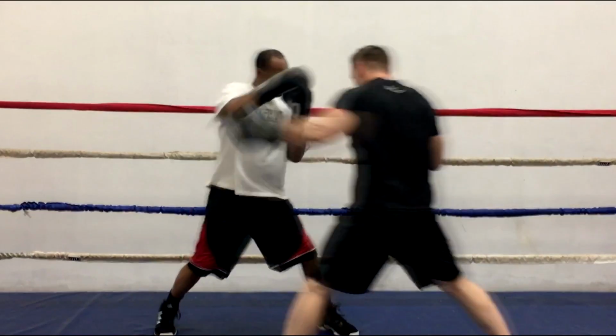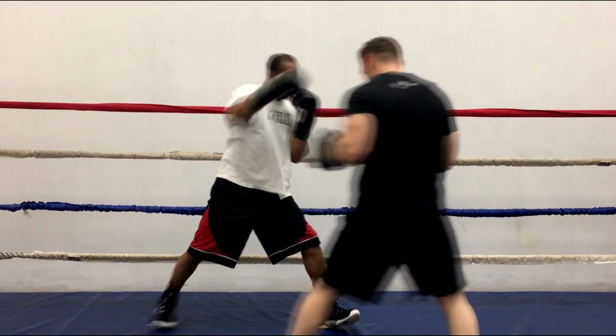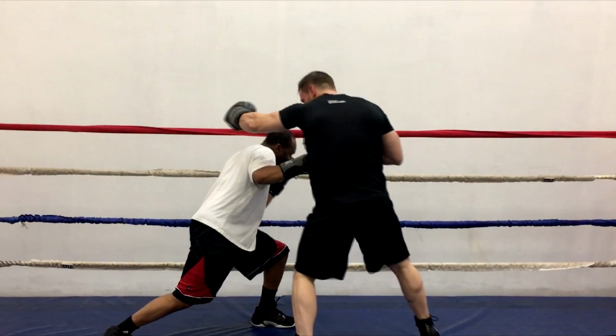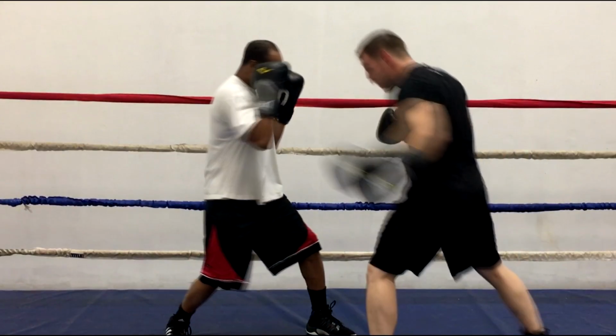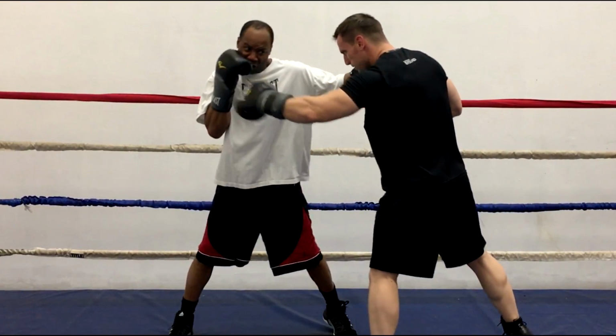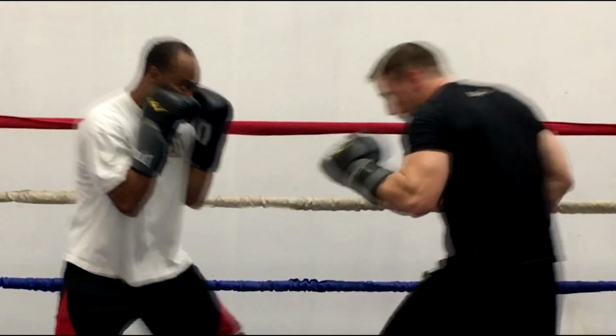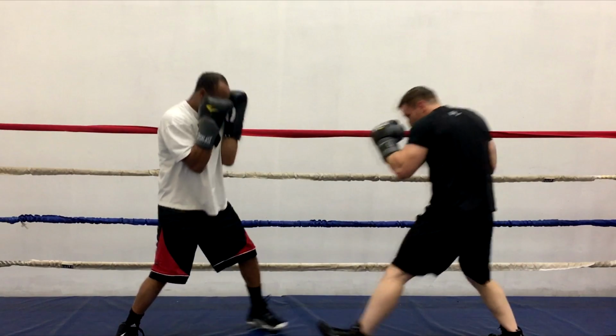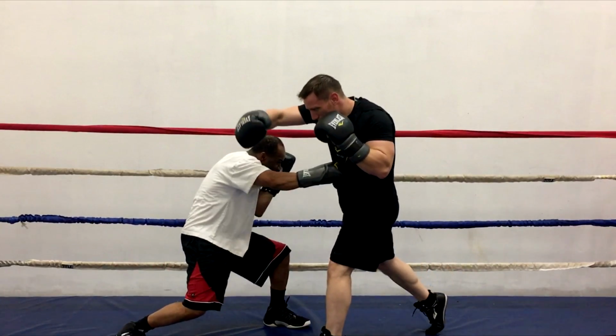Here he counters my left hook by beating me to the punch with a cross. And here he does the same thing, but he counters instead with a cross to the body. In this one, he counters my lead hook with a shorter hook. Here he weaves under my right hook to counter with a shot to the liver. Ouch. Or he counters my right hook with a power cross to the body.